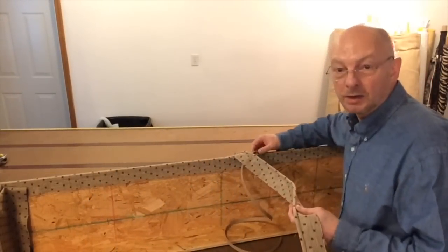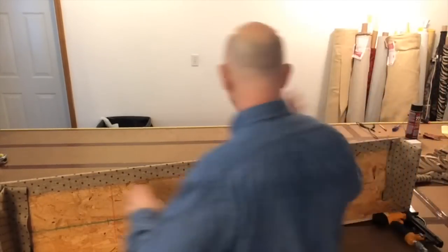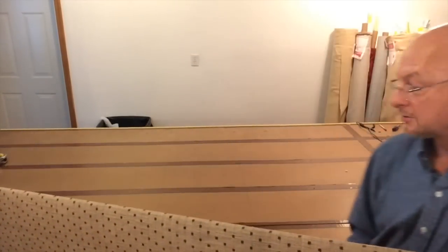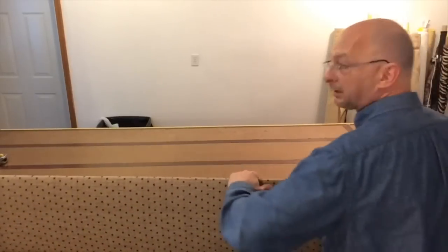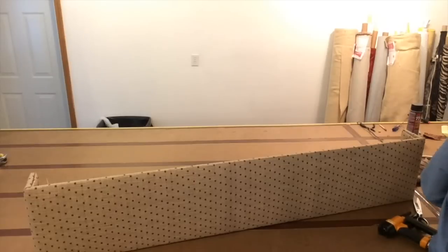We're going to cheat and hot glue it on. You can get away with it with many of the cornices. With some, like silks and stuff like that, I probably would recommend using the cardboard method. But this is a nice upholstery weight fabric. It's a fabric that would adhere very well to hot glue. So we're going to glue it on.